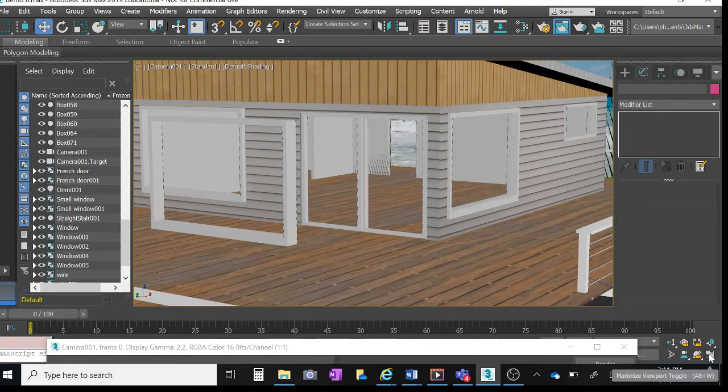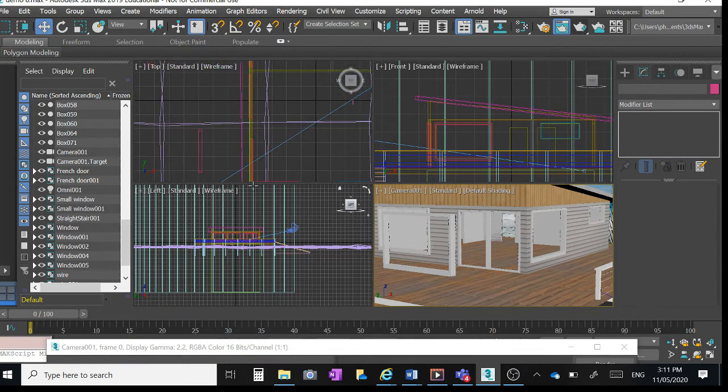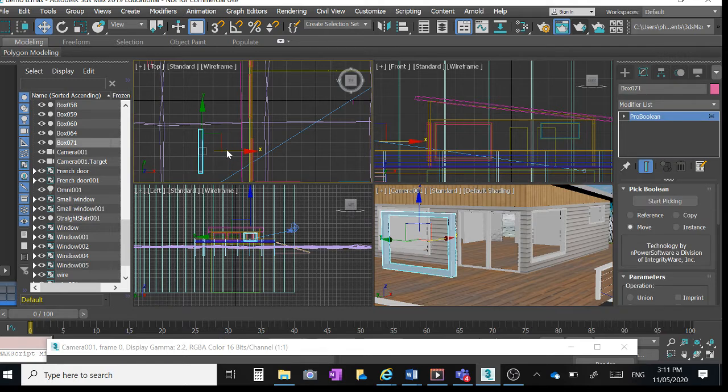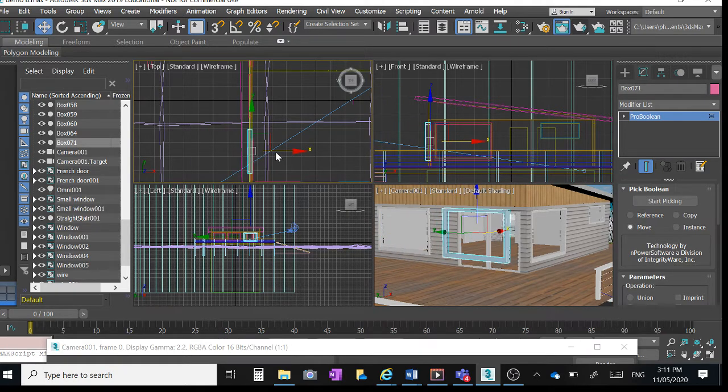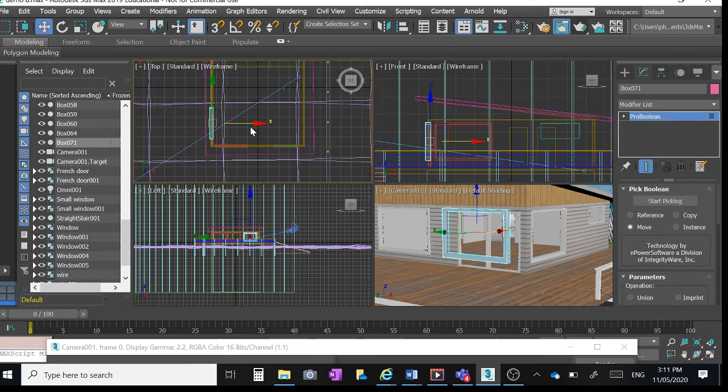So I'm probably better off to position that in a top view. So we'll go into the top view and we'll find that frame. There it is sitting out in the open. We'll move it into the wall. So it's the correct thickness, but its actual size and position is not going to be correct at the moment. So I need to manipulate it a little bit.